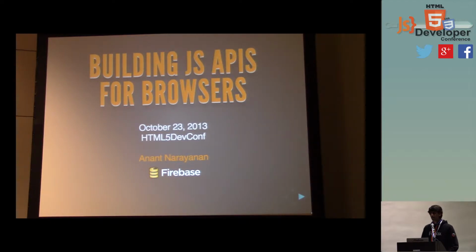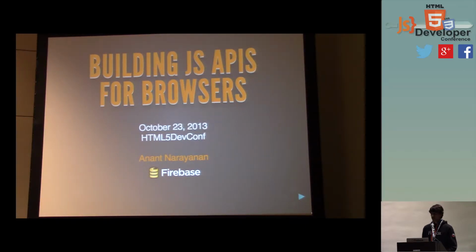I'm not going to cover the best practices to make an API, or if you're thinking about building a JavaScript API. What I'm going to cover is a random grab bag of things that you need to be aware of if you're trying to build such an API, especially in terms of inconsistencies between various different browsers and some of the subtleties that you need to be aware of if you're doing anything that's browser related.